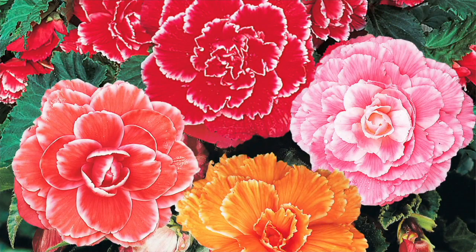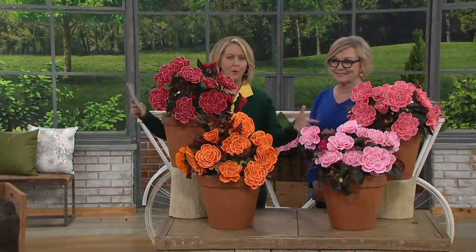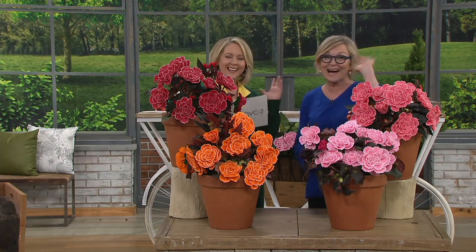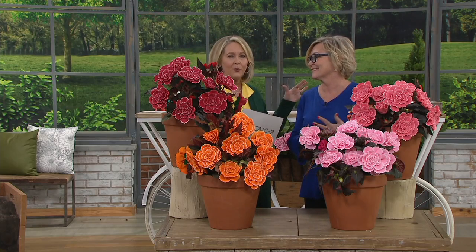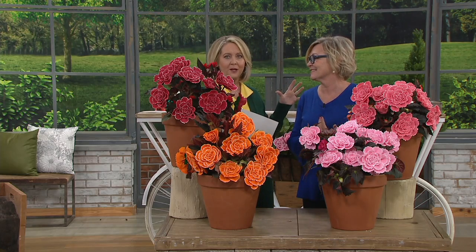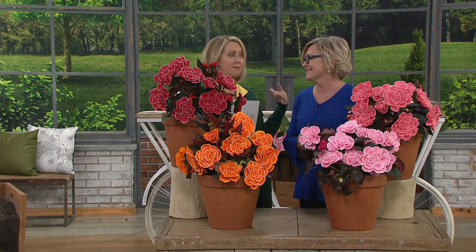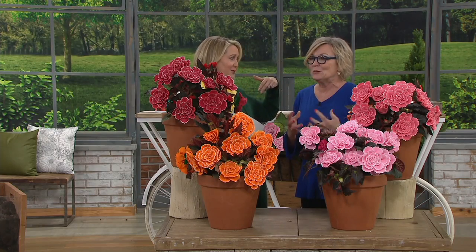It will tell you all about it. You're going to get four plants, each with a different color, so if you want to buy more than one set, by all means go ahead. Barbara King is our garden expert. She has her own store not far from here that is absolutely exquisite, gorgeous, and massive — I don't know how you keep up with it all and do designing for QVC as well.